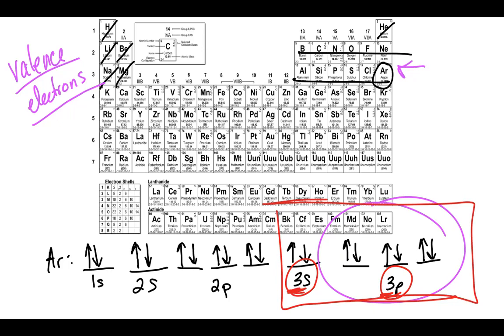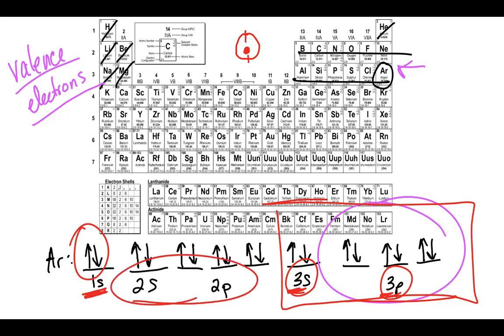If we go back to the very simplified structure of an atom, just to demonstrate this point, here's the nucleus, here's level 1. Level 1 can hold a maximum of 2 electrons. So we put 2 electrons here. Level 2 can hold a maximum of 8 electrons. So I go level 2. Oops, let me try that again. Level 2. Oh, my drawing skills are not strong. So then I've got 8. 1, 2, 3, 4, 5, 6, 7, 8. This corresponds to how many elements are in that level. All right, there's 8 elements.